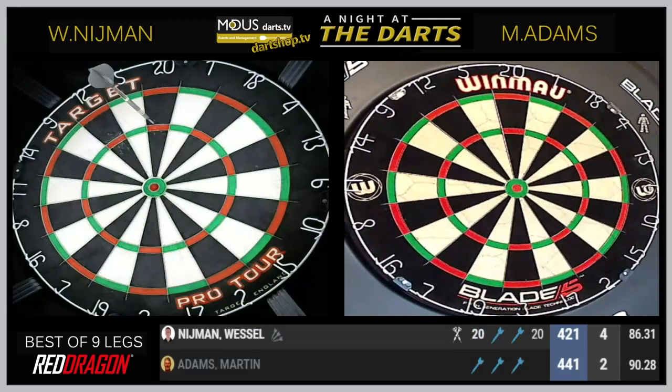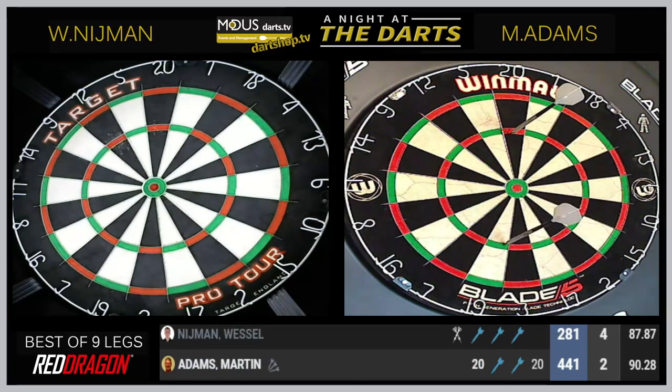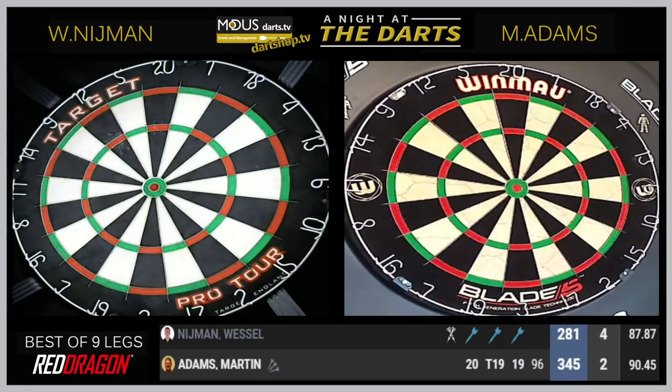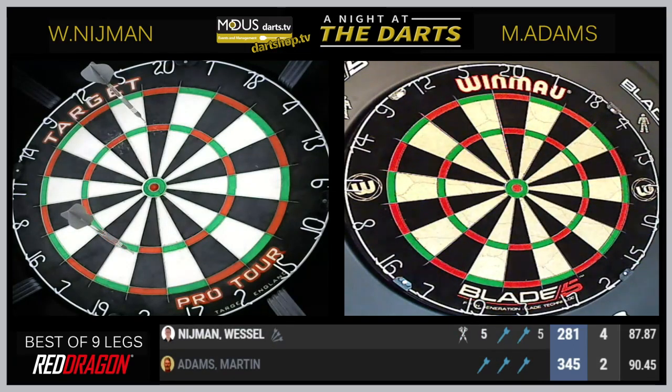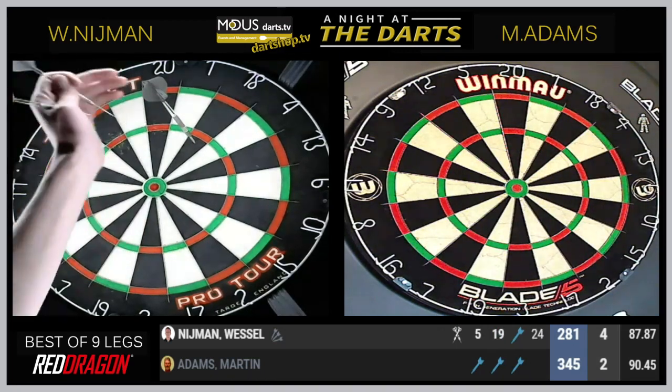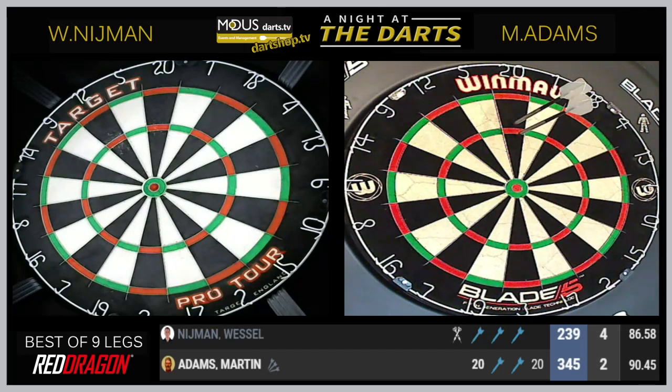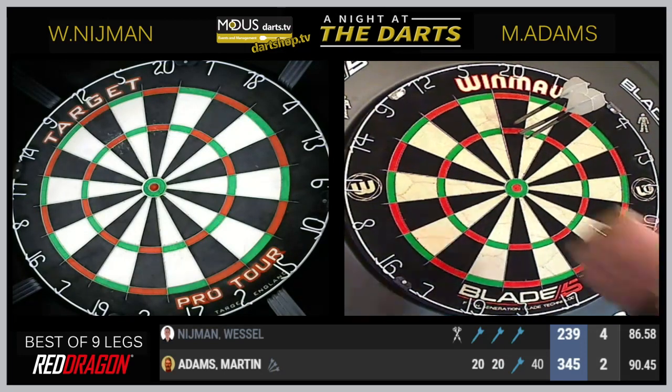Following this one, Mike Warburton against Fallon Sherrock. Martin, is it 180s in legs 5 and 6? 41.